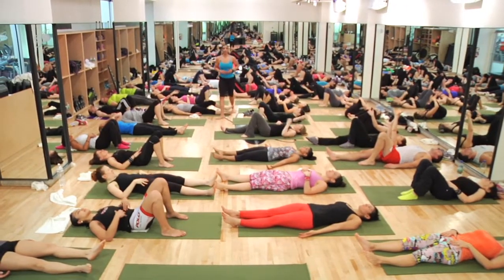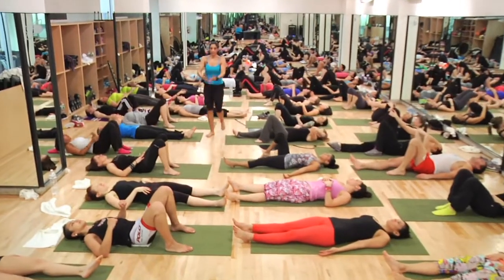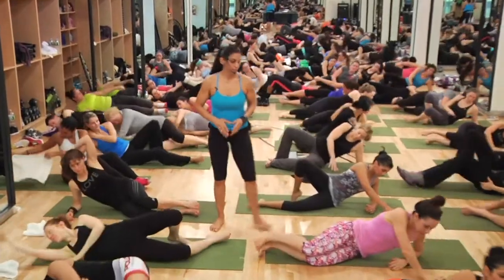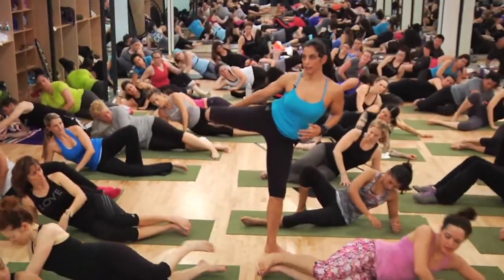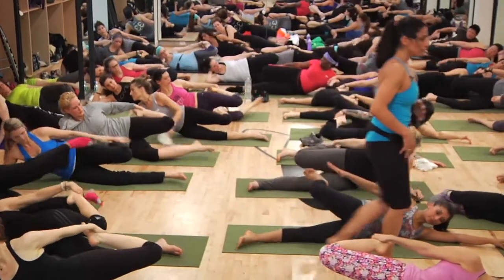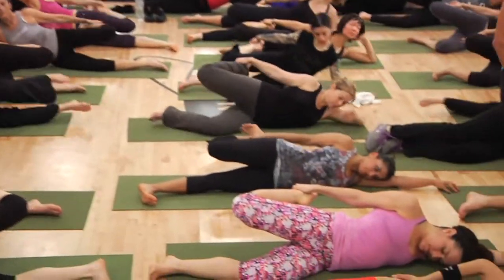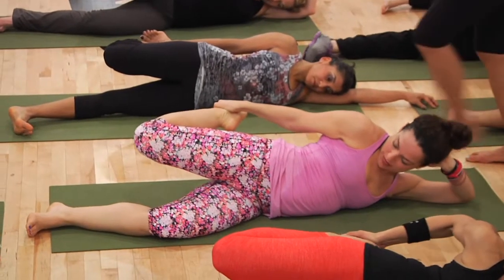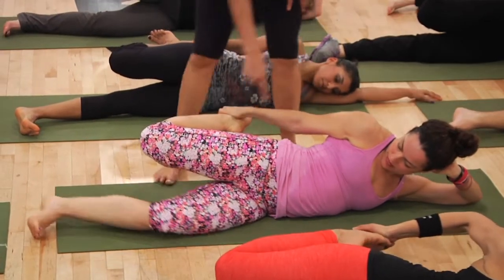Everybody lie on your side to face Nate. Whichever leg is on top, reach back and grab your heel. So you're doing a quad stretch. You're on your side. Same thing, lift the pelvic floor, tuck your tailbone under, and I want you to lengthen the knee out from the hip.